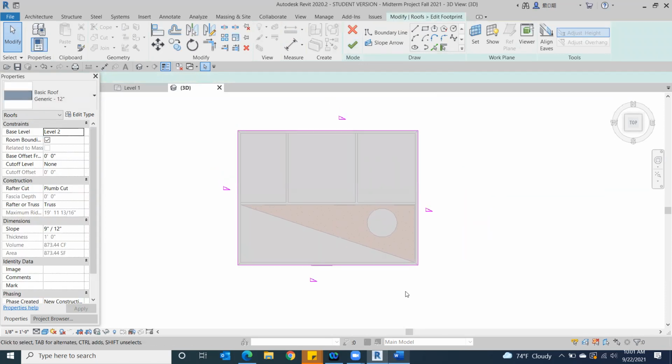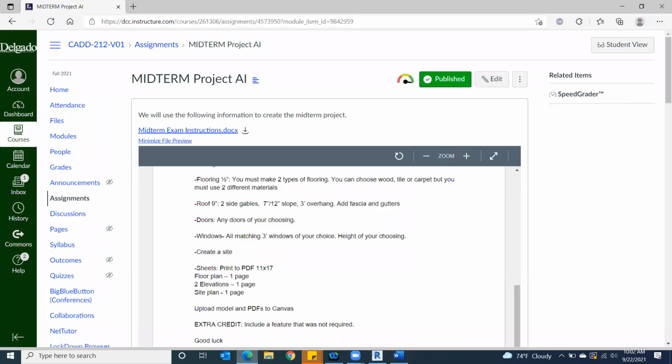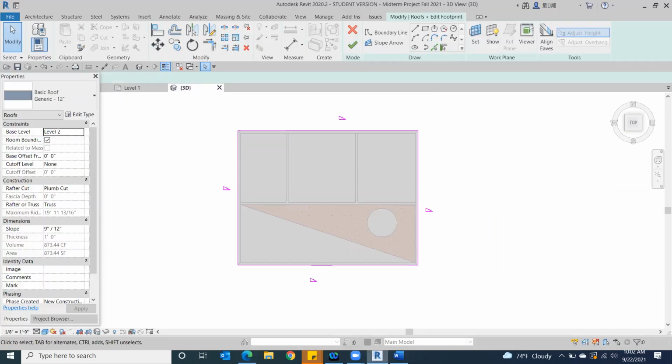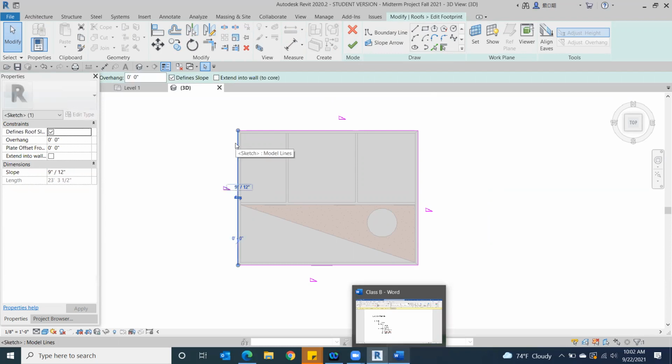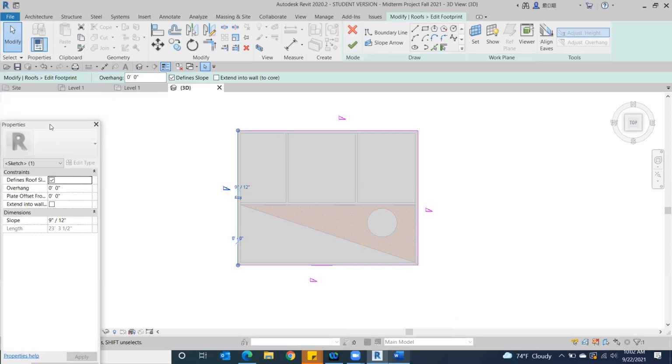So at this point, we can go ahead and change some parameters. But let's go ahead and add an overhang to this. Now, according to our guide over here, we want to add a 3-foot overhang. So we'll click on one side, make it active. With that side active and I come up to my options bar, notice I now have an option to add an overhang. So I'm going to make that 3 foot. And notice how that jumps out when we create that to 3 feet. And we've got to do the rest of these.